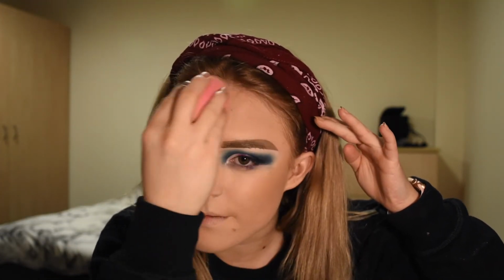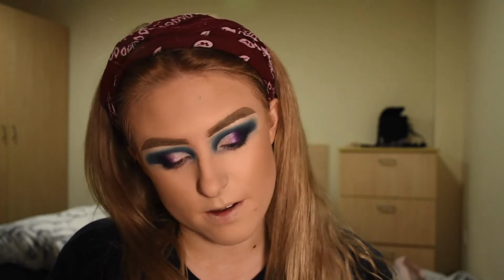So next, after blending out the contour, what I'm going to do is take my concealer. I use the Wet n Wild concealer. It is one of my favourites of all time for blurring your pores out and making them appear a lot softer. My colour is fair beige, so I'm going to take that and do that underneath, cut everything out together and blend it all together nicely.